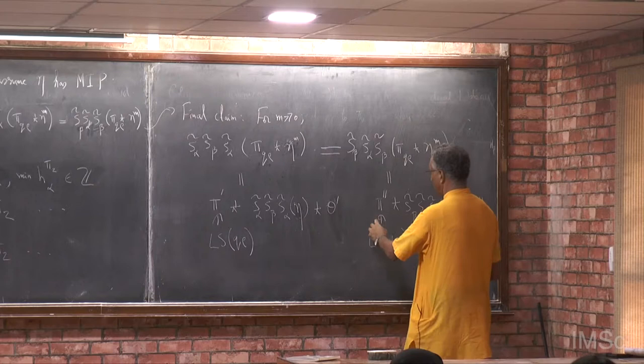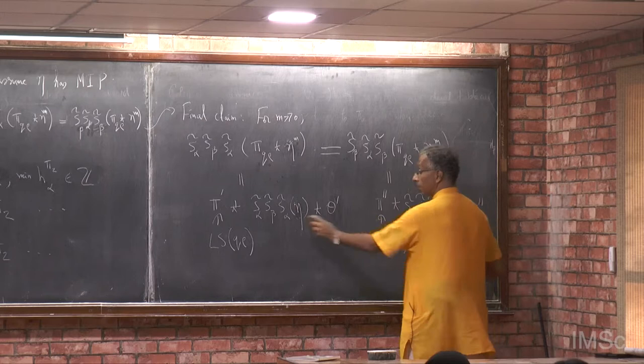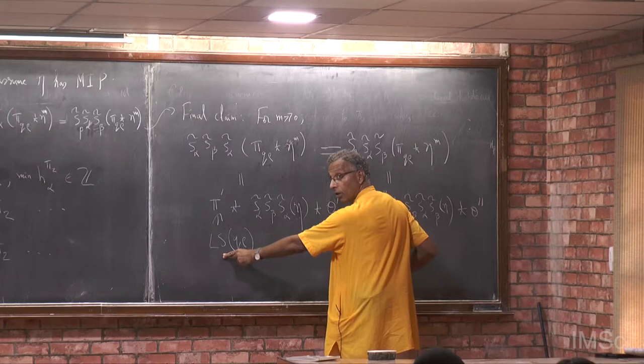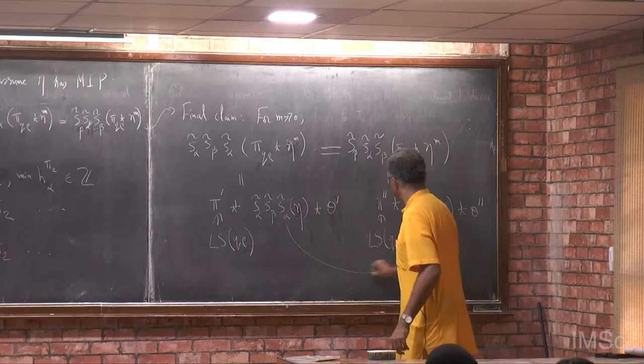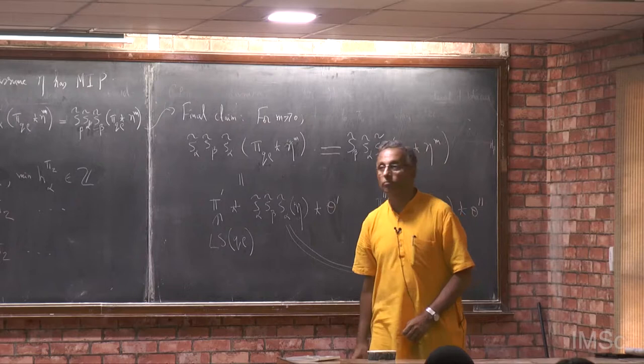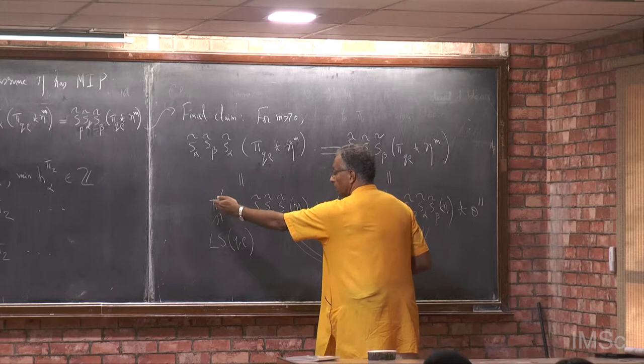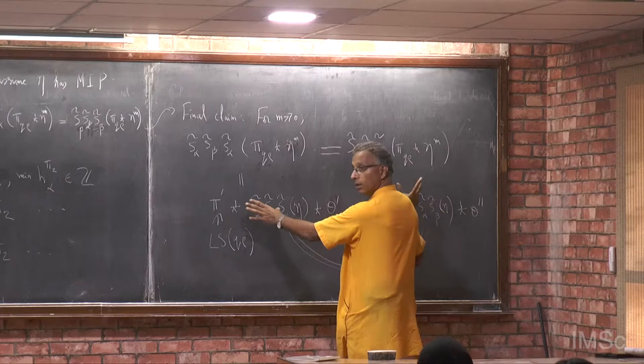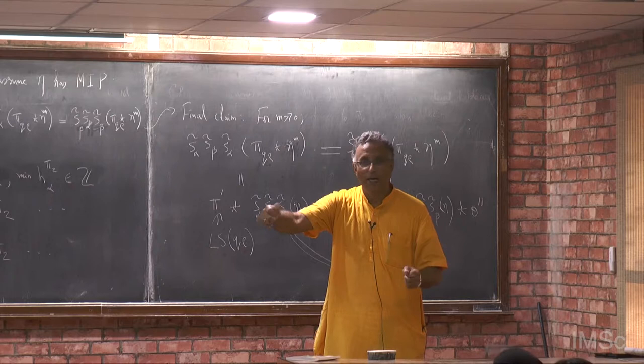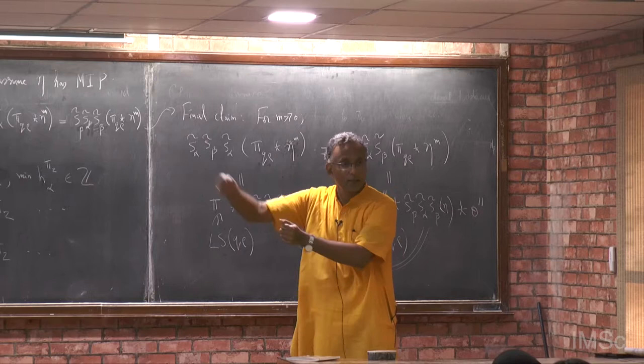Now you have this picture and observe the following. I have no control over these, I don't know what they are, but I know that they are Lakshmibai Seshadri of type Q rho. If you have this, then you conclude that this must be equal to this, and this must be equal to this. When I want to compare two paths and say they are equal, what does this mean? If I travel for some time along this and the same length along this, and cut it up, after that they are the same, right?